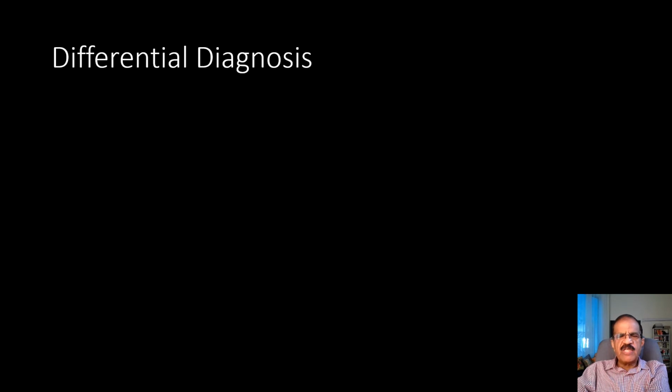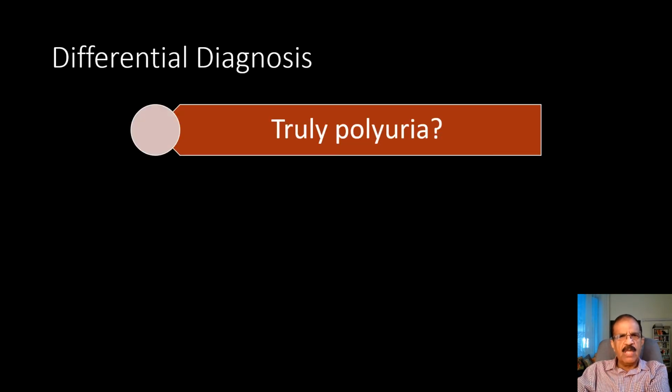Differential diagnosis: there are several stages. First of all, you have to decide, is it truly polyuria, not frequency of micturition. So the question you ask is, do you pass a large amount of urine every time and you pass urine very frequently, or do you pass urine very frequently but it is small in quantity? That will tell you whether it is polyuria or frequency of micturition. Then, as I said, you have to measure urine for 24 hours. If it is more than 3 liters, then it is polyuria, which qualifies for further workup. If it is less than that, it may be just normal for that person.